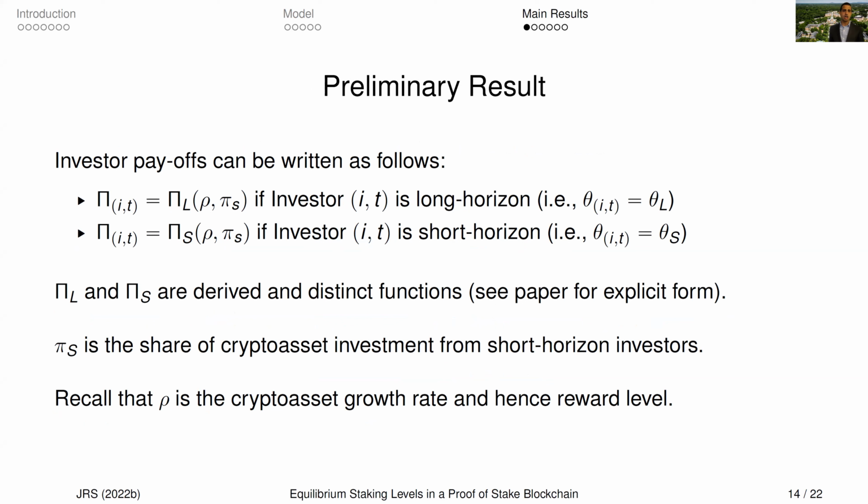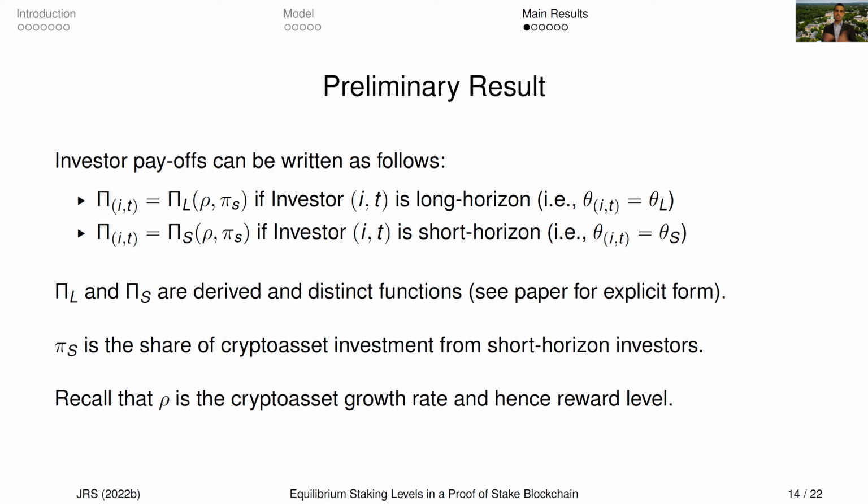So first, I need a preliminary, let's call it a technical result here, which is that, as I was saying earlier, what's really important to understand is these endogenous payoffs that investors are getting, because investors are going to decide, do I prefer this endogenous payoff from investing in the base crypto asset of the proof of stake blockchain, or do I prefer my alternative investment opportunities? And so that means we have to get right this endogenous payoff investors get.